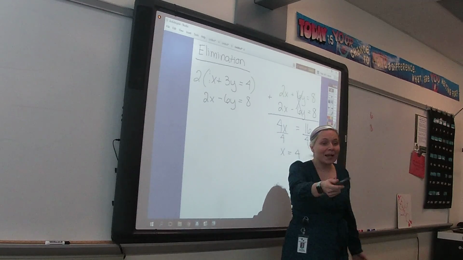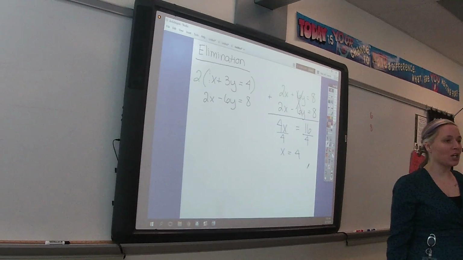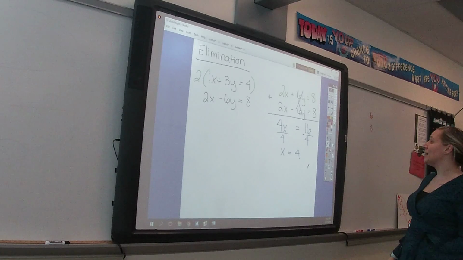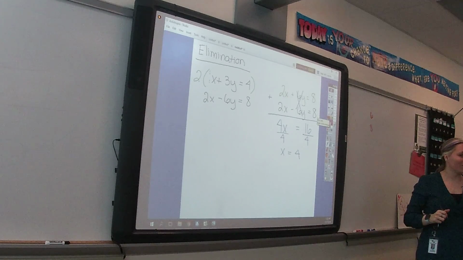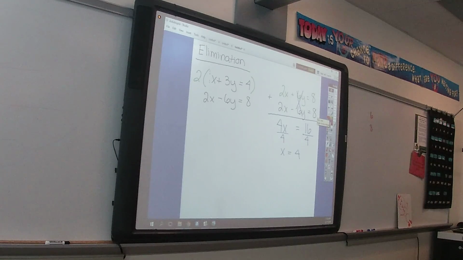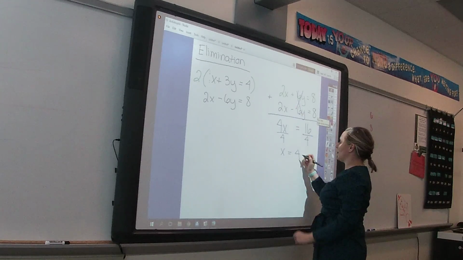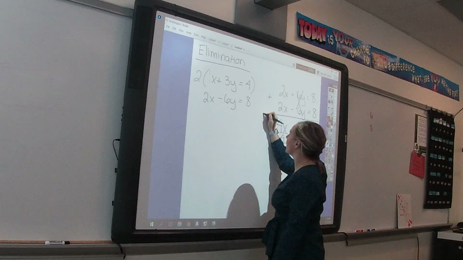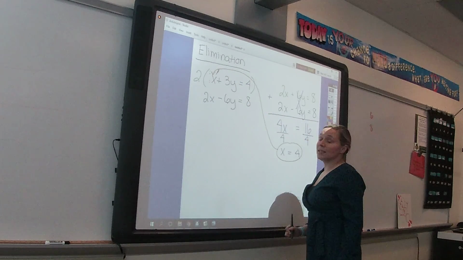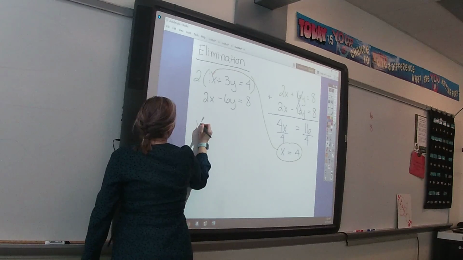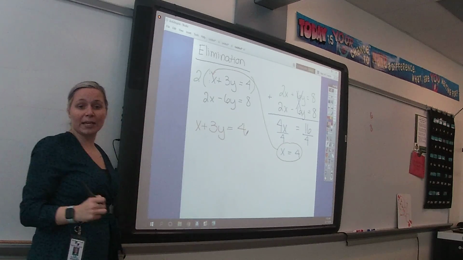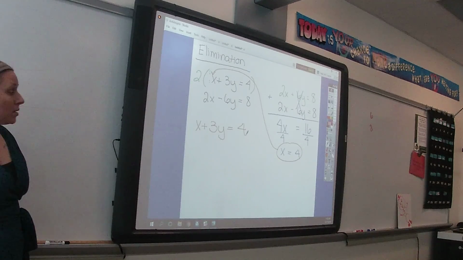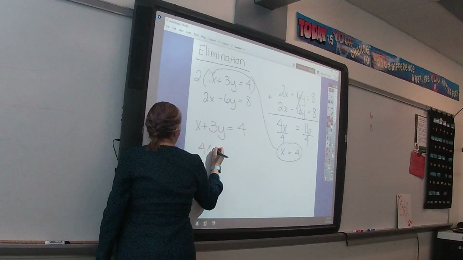And we can really plug it into any of these, I prefer top. Some of my students prefer to just be consistent and always go into the same thing. Some of my students are looking for which one has smaller numbers. Again, there isn't a right or wrong answer. You could all have a different approach and all still be right. I'm trying to avoid the negative too. Okay, so you want to go top. So if we go into the x over here, the equation did say x plus 3y equals 4, but we're replacing that x with a 4. So 4 plus 3y equals 4.